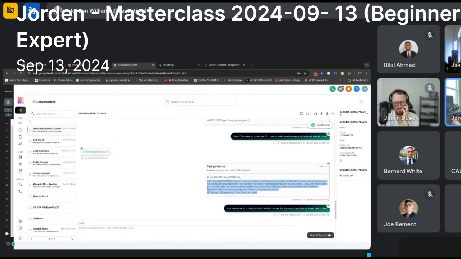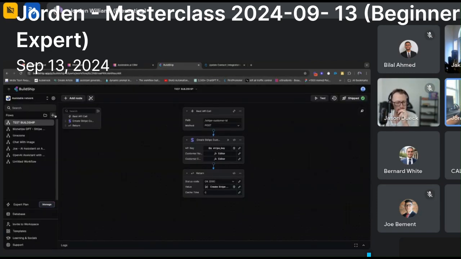You can just say call tool, get info, and it's going to ask all those things because it knows it needs that information to send off. So it's just going to work its way down the tool stuff. Don't worry about it. It's just super fun. So that's endpoint number one. That's how we get our customer ID.